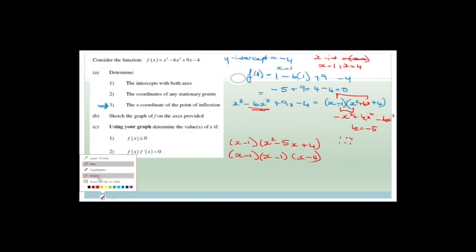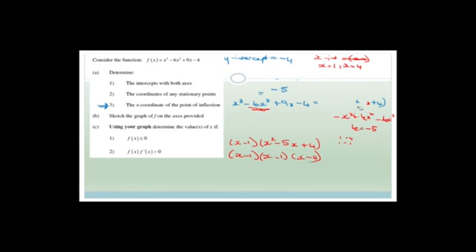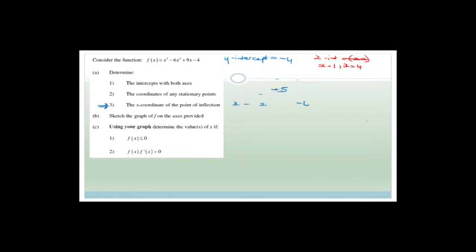Okay, and I'm going to leave it at that. We know where it cuts the y-axis. I know where it cuts the x-axis. So therefore, we know that bit there, the intercepts of both axes, which is A1. Okay, if you can, it'd be awesome if you guys could take a screenshot and try this question for yourselves at home or just wherever you are, and then come back tomorrow and see if you got it right. Okay, and obviously this is a second x equals 1 as well. Okay, so we've done the intercepts of both.